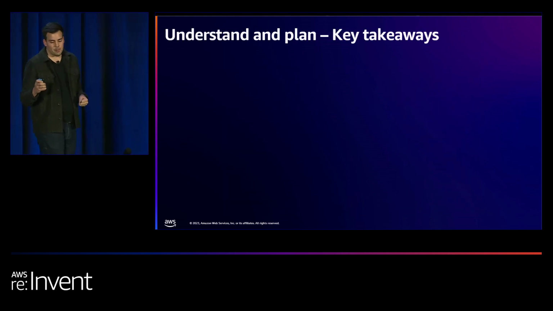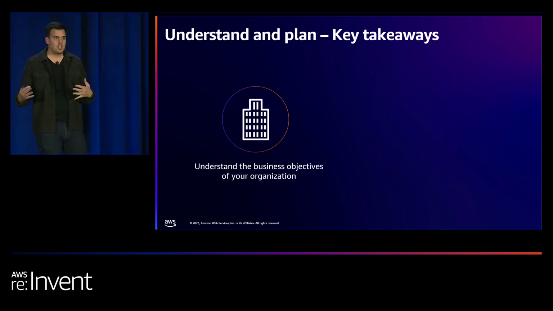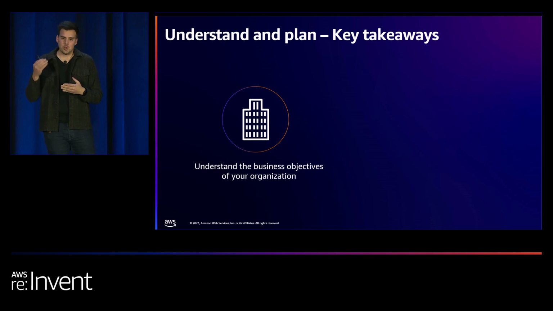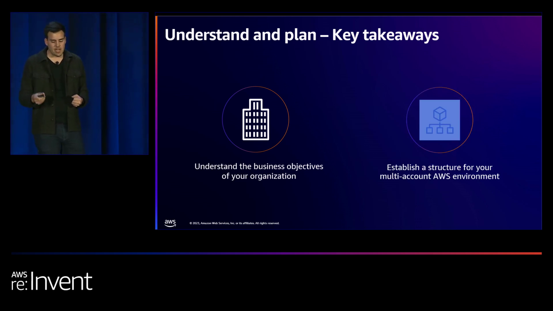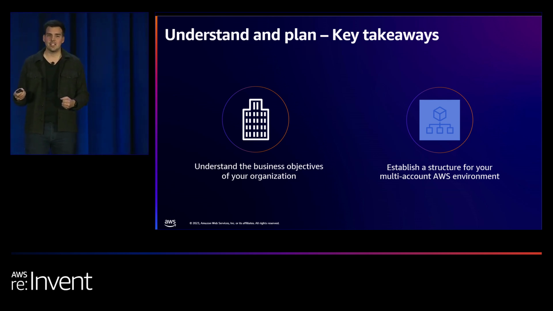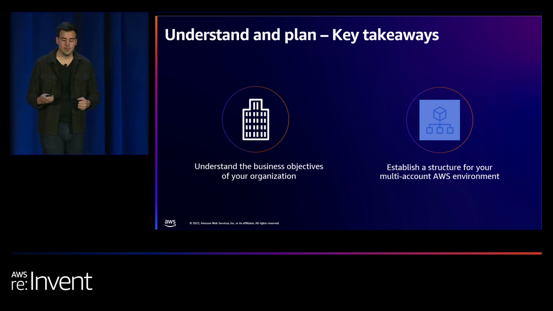So to quickly recap, it's important that you understand your business objectives as you approach cost optimization so that you make the right decisions about where you want to tackle costs. I know it's basic, but it's important to be sure that you're being very prescriptive on how you tackle this. And then the second is establish the structure for a multi-account environment, because that's where you're going to be putting cost controls and getting insights based on how your environment is set up.